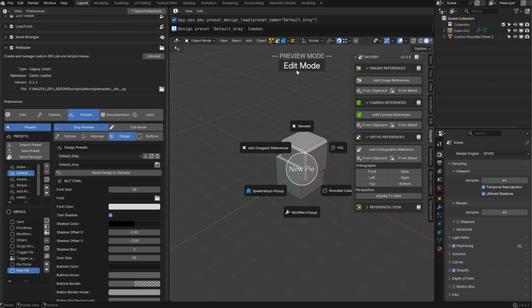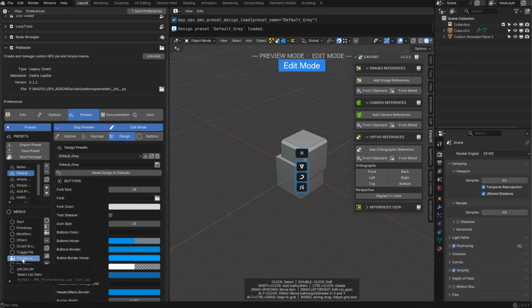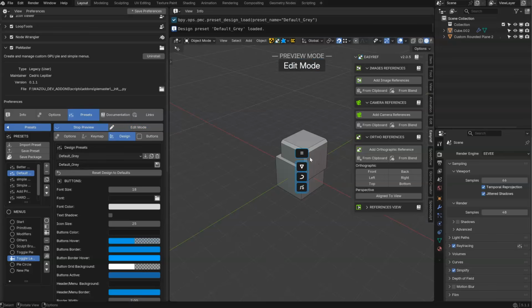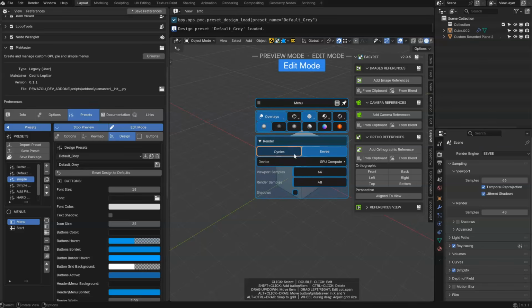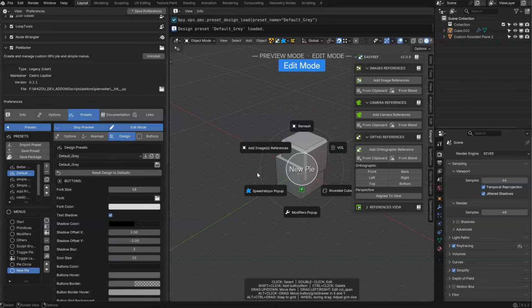Okay. So this is how you can create your menu. This is the same with layout menu, for example, like this. Let's exit edit mode, like that, or for basic menu, so I have some simple menu like this one. The workflow is exactly the same, and like that you can create your own menus using different add-ons.